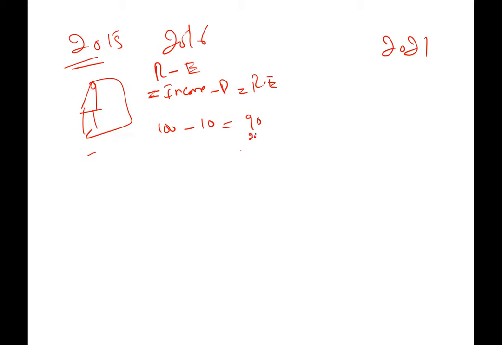So that is 2016 value. In 2017, your earnings start rising. 200 was your income, you distributed only 20. So that would be the retained earnings of 2017. Similarly, for 2018, 250 is your income and you distributed 50. So retained earnings was 200 for 2018.